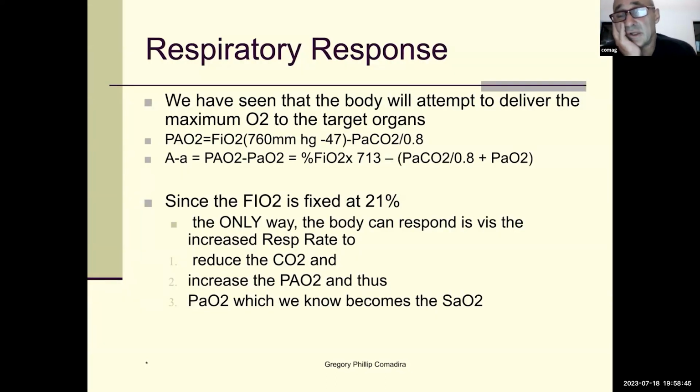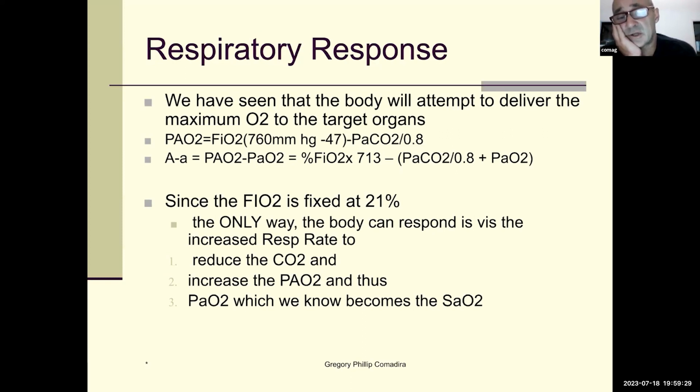What you do need to realise is some basics. There is the big formula, PAO2, the amount of oxygen in an alveolus. Since you breathe 21% oxygen, there is no other way but to increase your minute volume, which is your respiratory rate, as a surrogate to drop your CO2, to increase the amount of oxygen you can put into your blood. There is no other way to do it.